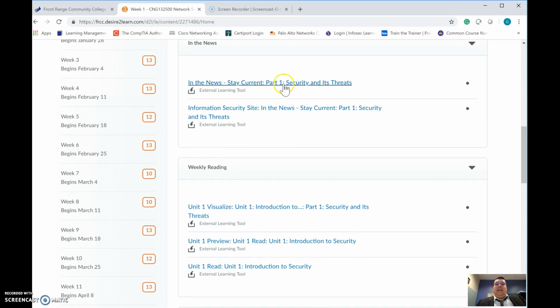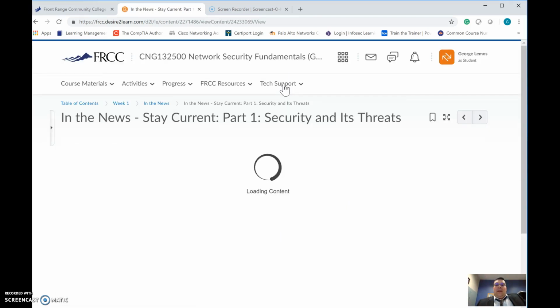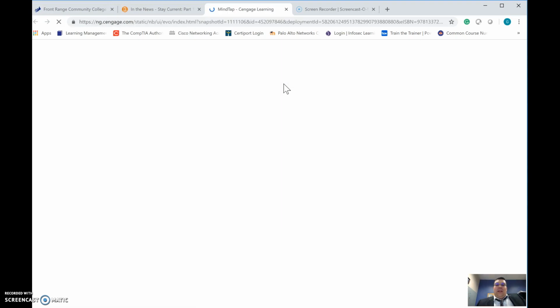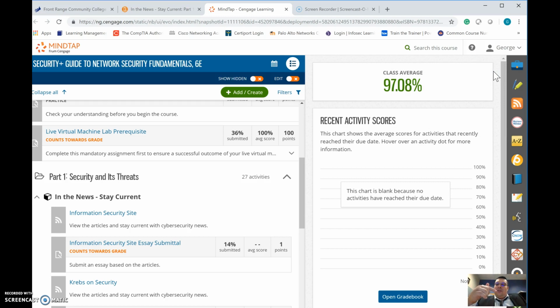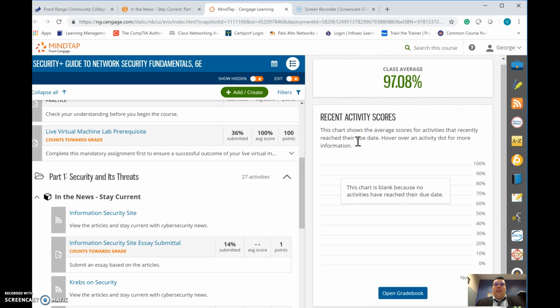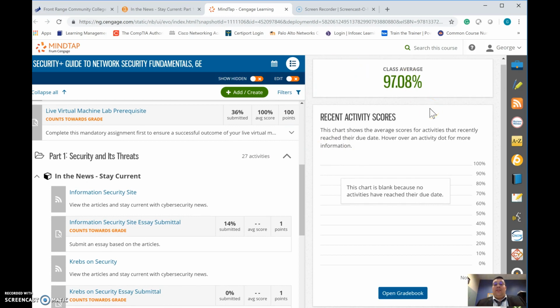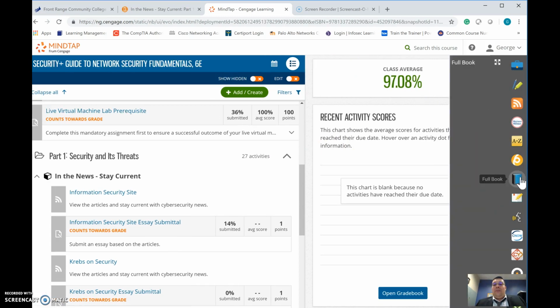And then clicking these, if it's your first time, it'll ask you to create an account or log in or use a code. Make sure you just bypass that. Over in the left-hand section of your screen, there should be a book with a "proceed anyways" option. I forget what the exact term is. Just click that. The book and all its contents like Cengage or MindTap, all that stuff's included in your course fee. So you don't have to pay extra. You just log into the online platform.